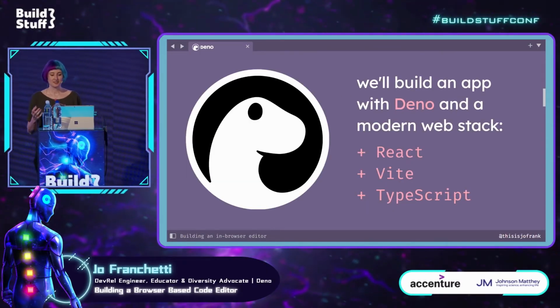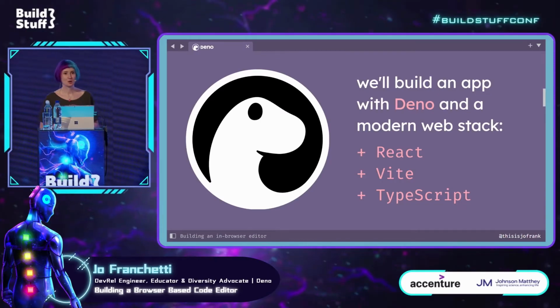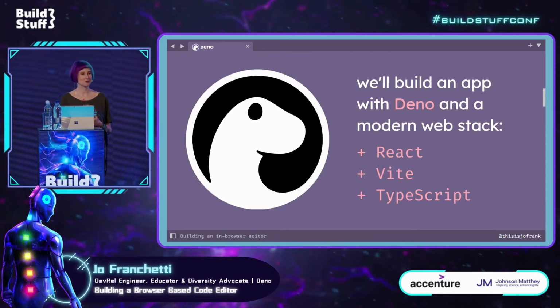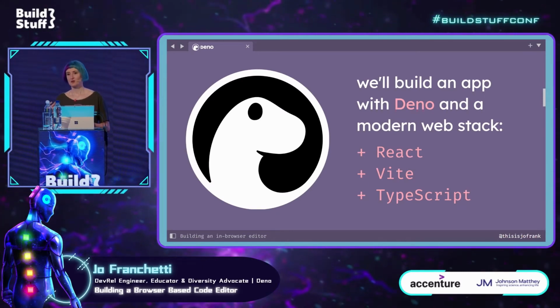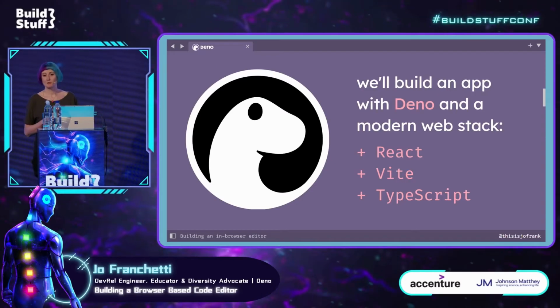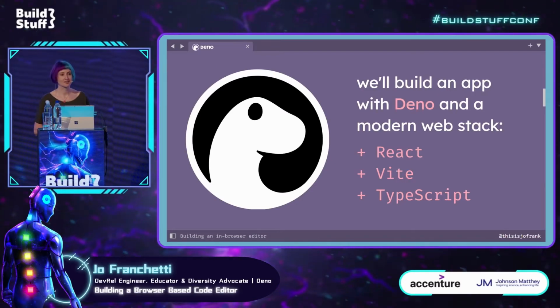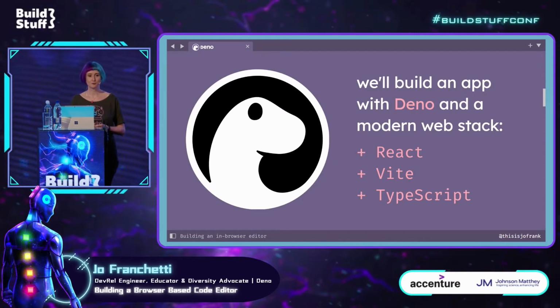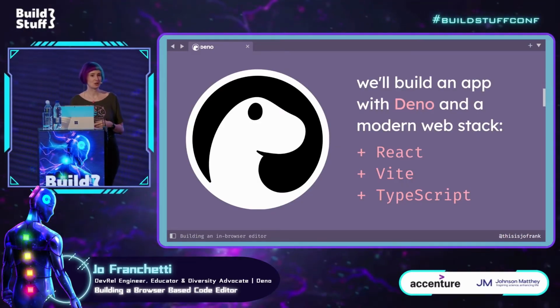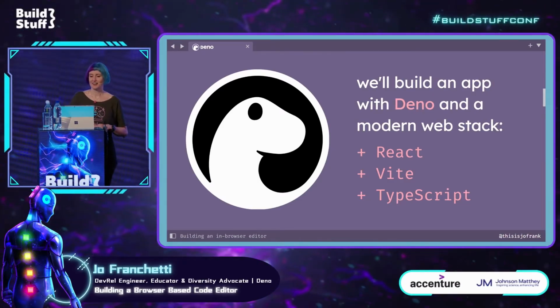So what is Deno? Deno is an open source JavaScript runtime for the modern web. It's built on web standards. We support a load of web APIs. It's built in Rust, which makes it super fast. It was built by the guy who originally built Node, but he built it 10 years after building Node, so he sort of took 10 years of learning, and this is his new project.